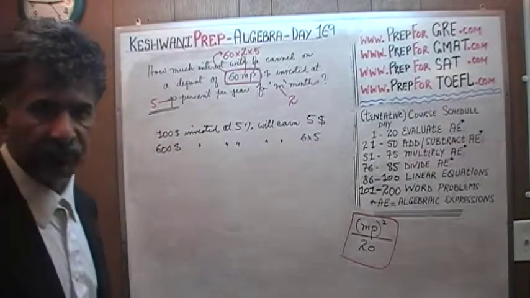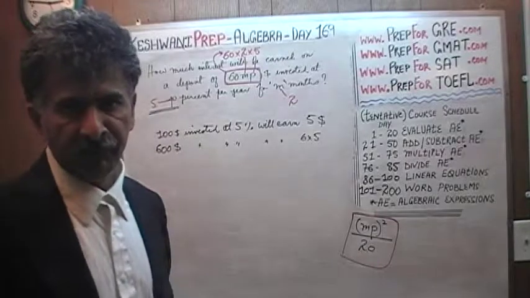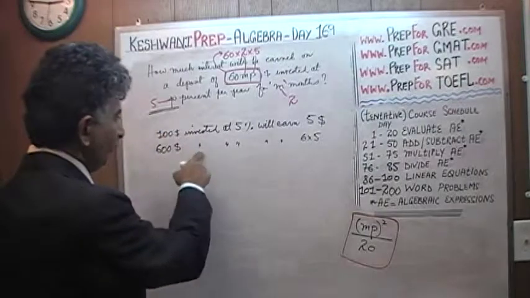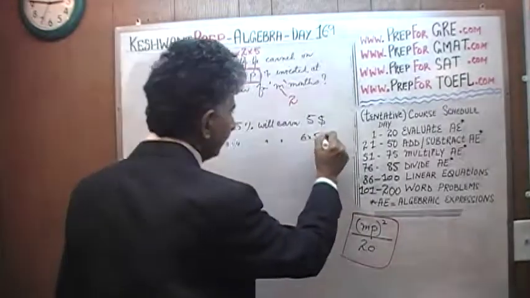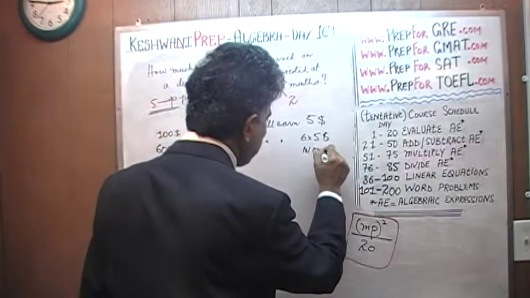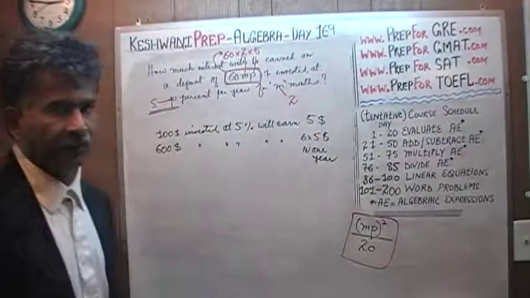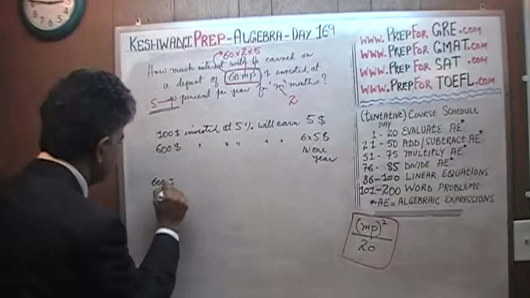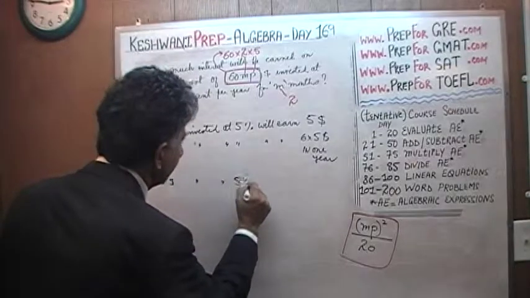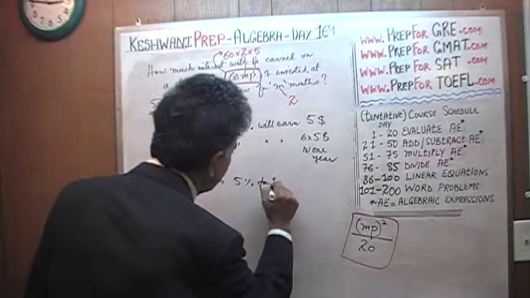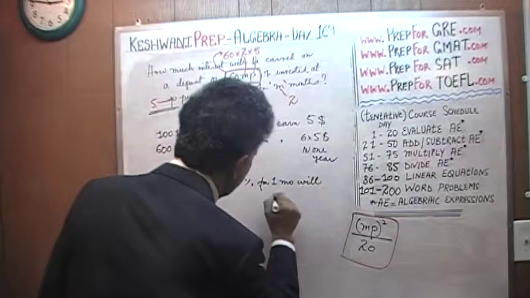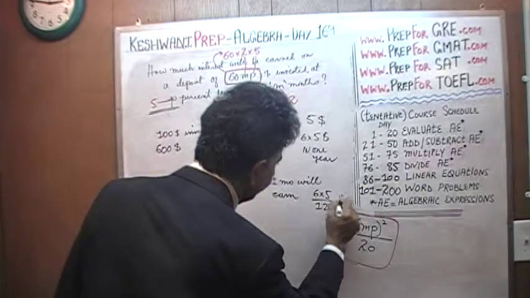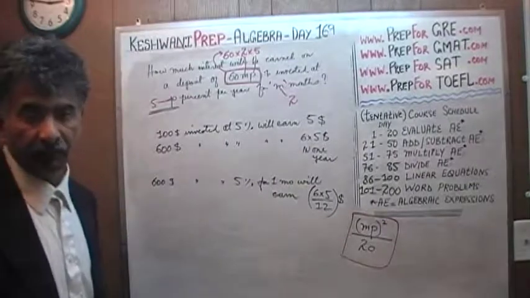How do we know 30 is 5% of 600? Because 10% of 600 is 60. Therefore, 30 should be 5%, which is what we are earning. So, $600 invested at 5% will earn us $30 in 1 year. But we're not investing for 1 year, we're only investing for 2 months. So $600 invested at 5% for 1 month will earn 1/12 of that amount, 6 times 5 over 12, because there are 12 months in a year.